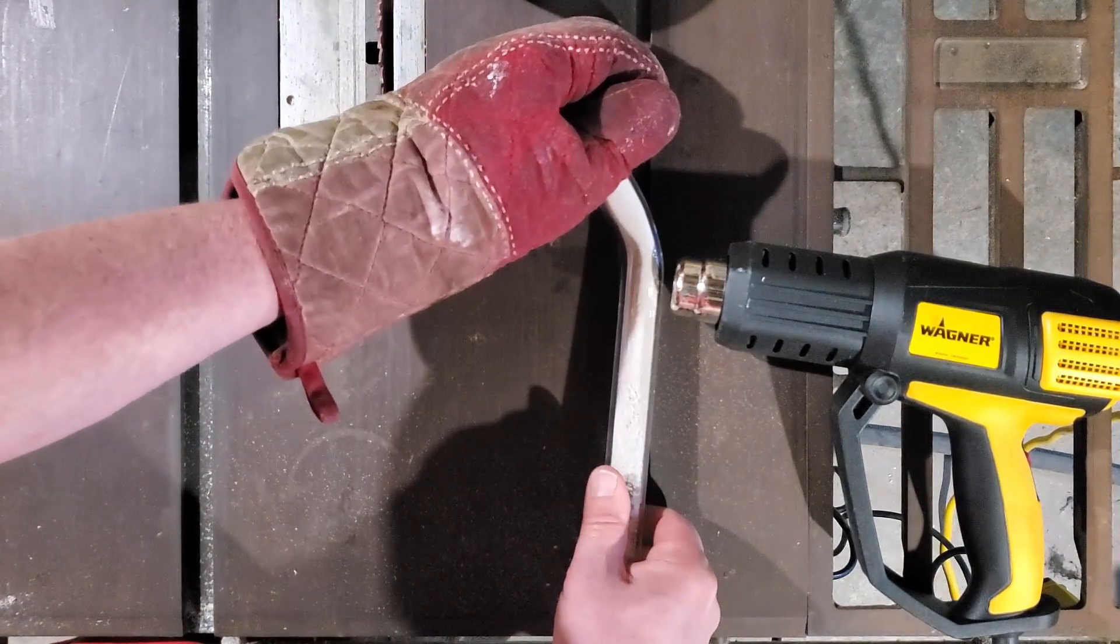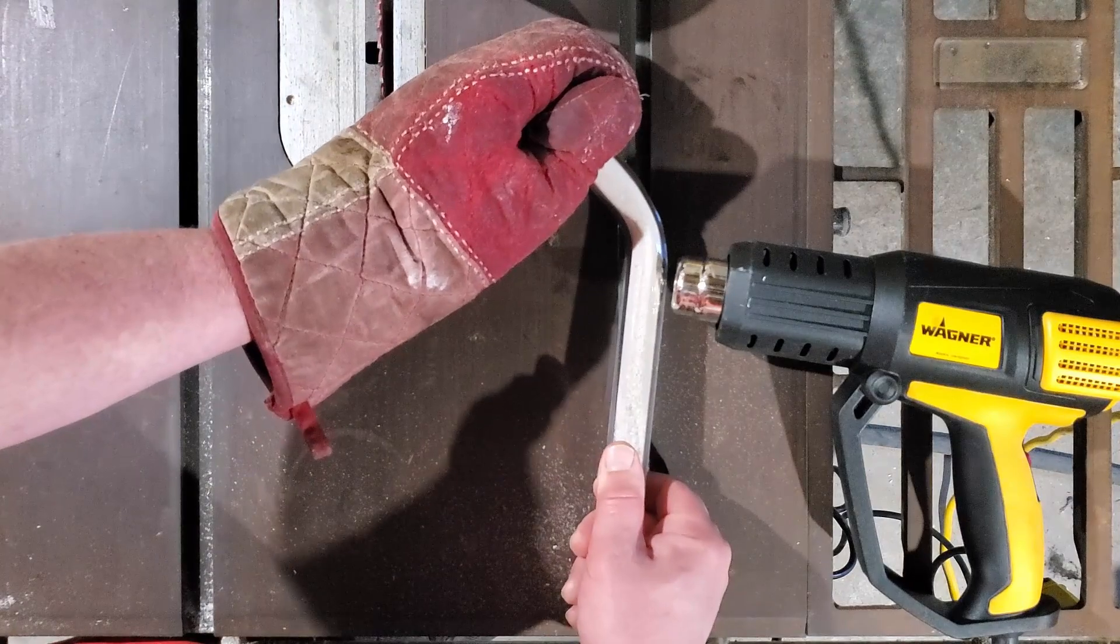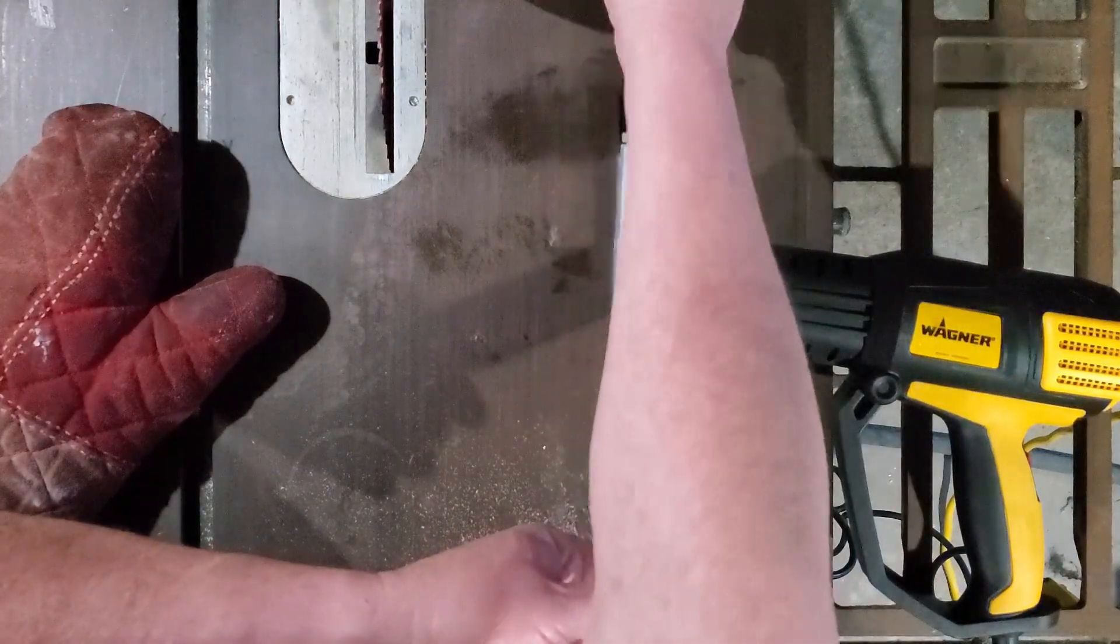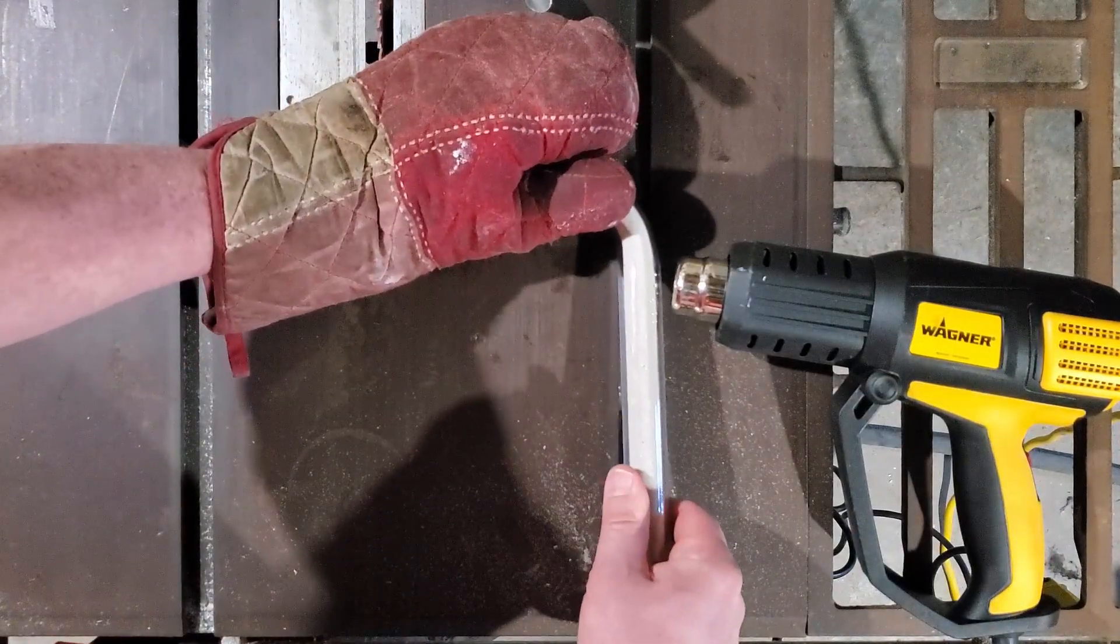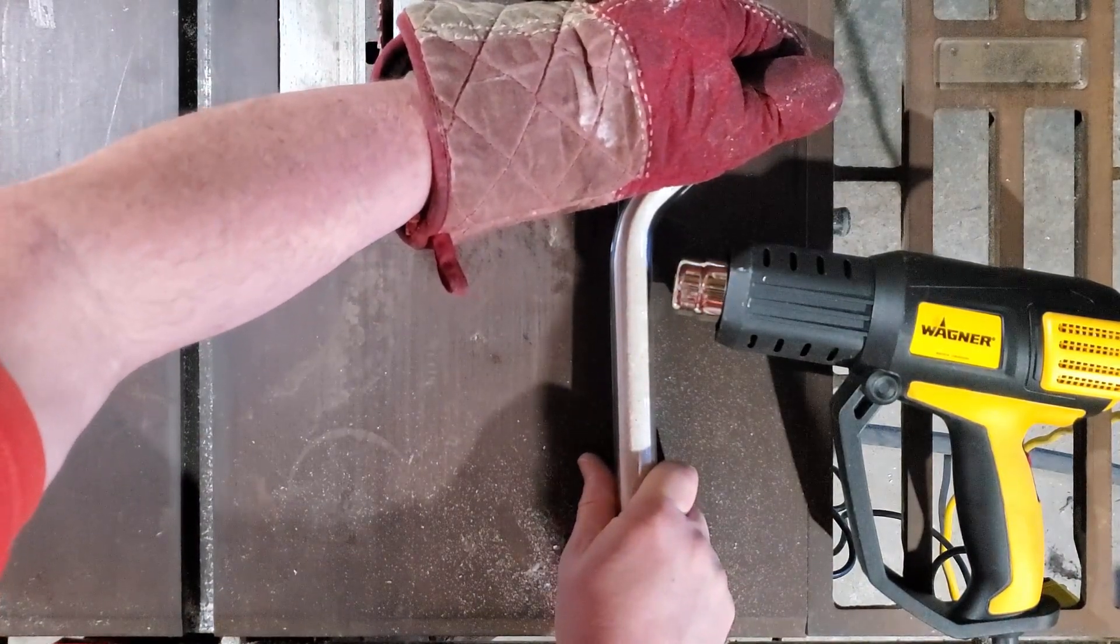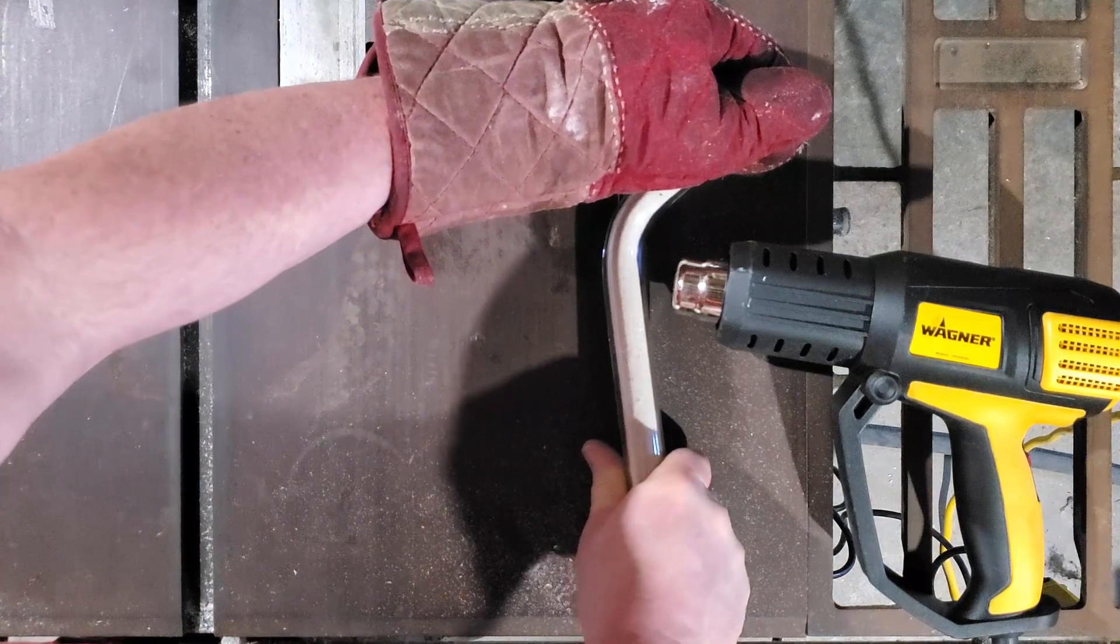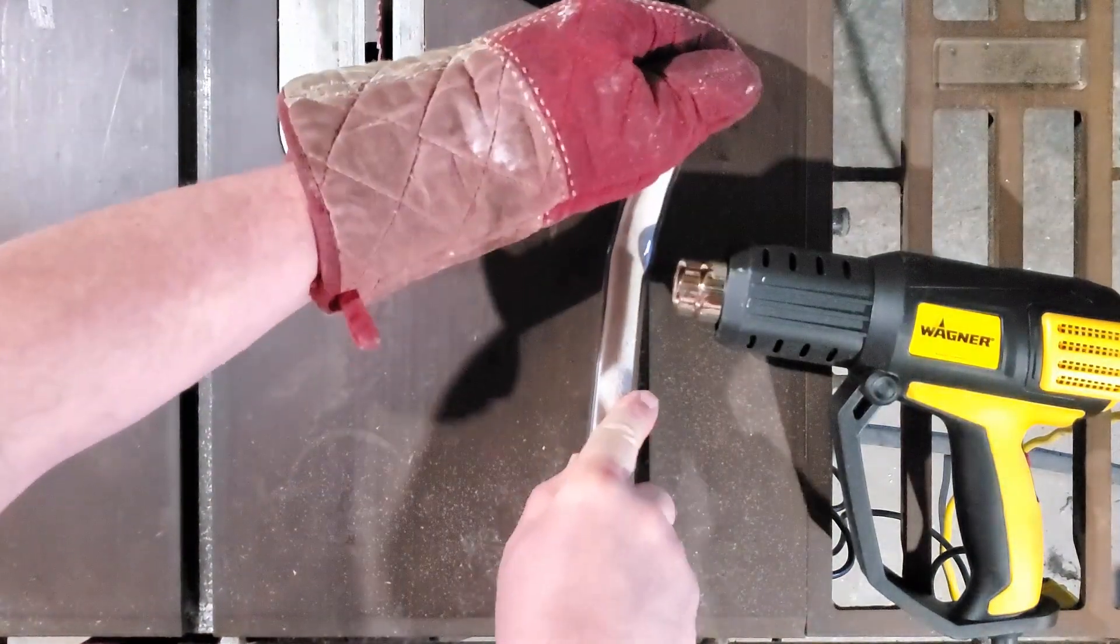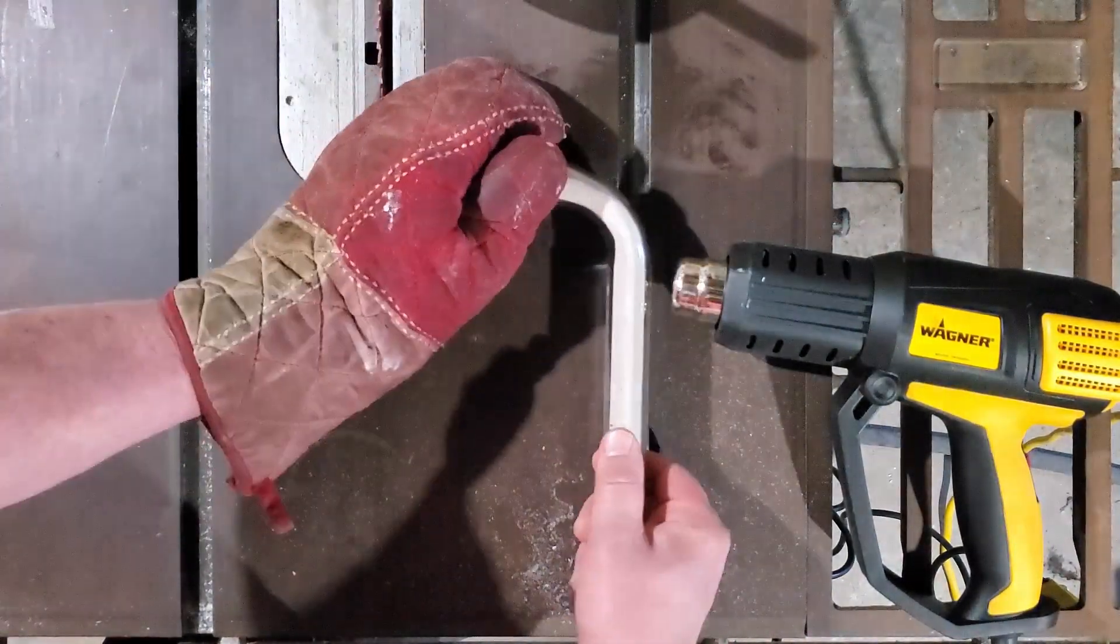So the end result of all this is I'm going to bend this eventually, and then I'm going to hook it up to a box filter and I'm going to run that on one of my aquariums for quite some time I suspect, because I want to see if all my considerations and worries or whatever you want to call them for the maintenance of this are justified. So I'm going to give it a full run. I'm going to hook it up and show you how it works today. It's not going to actually go on the tank that I'm going to show you because that's actually a really clean tank. I'm going to pick one of my dirtier ones, probably one that has Plecos in it or something and run it on that. And we'll put it through its paces, make sure that like I said, that this is worth doing.